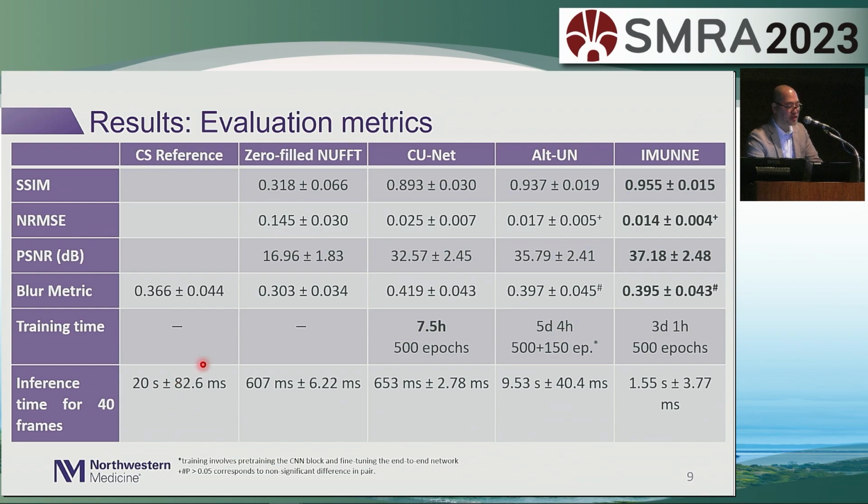So this sort of training time, that's a lot of carbon footprint, right, that we were worried about. The inference time for 40 frames per Sine set is shown on the bottom. Obviously the complex UNet was the fastest because you don't do any NUFFT. The PTB group's took about 10 seconds, but for us it's a little bit less than 2 seconds.